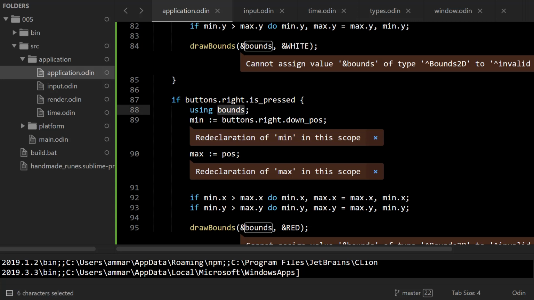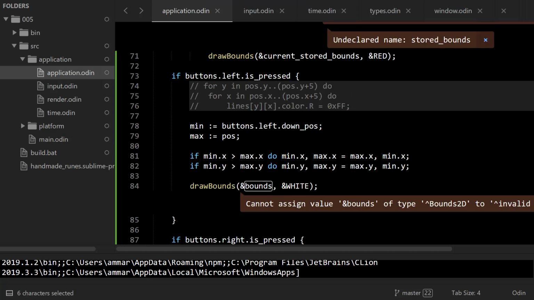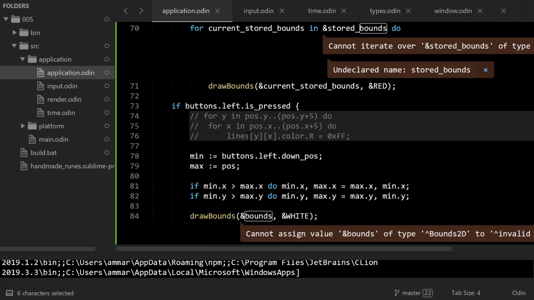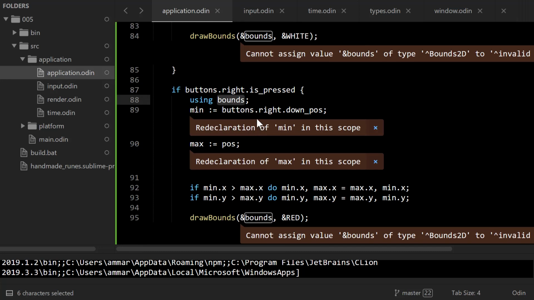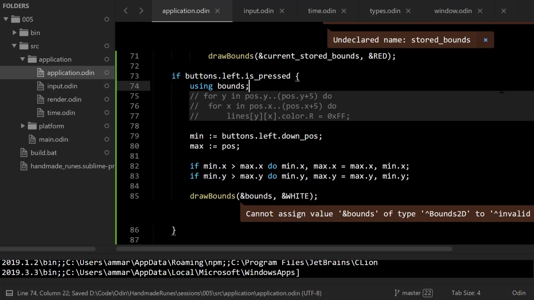Using bounds. Redeclaration in scope. We haven't actually done using, I think. So we can do this for here.